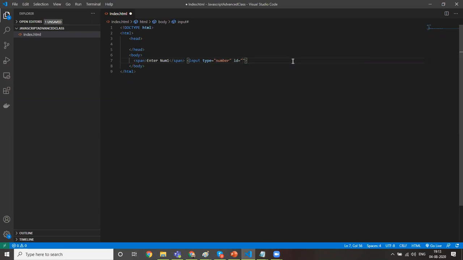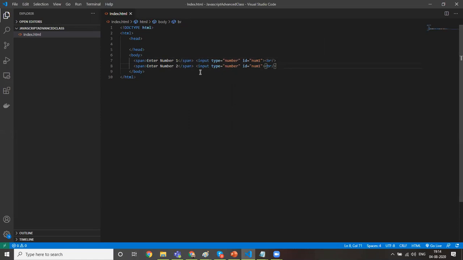So ID equal to num1, and let me put a break tag, so the next sentence will come in a new line. Let me copy this, enter number 2. Let me write a full sentence, number 2.